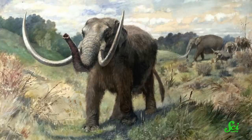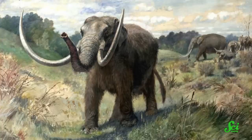And here's what we found. During his young adolescence, this individual didn't really move around much. He stayed pretty close to his home stomping grounds, most likely in what is now central Indiana. That's to be expected, because as a young mastodon, he would have been living with his mom's herd.